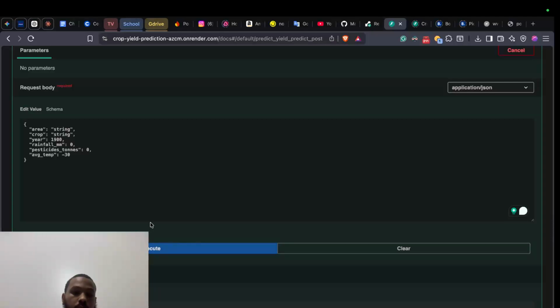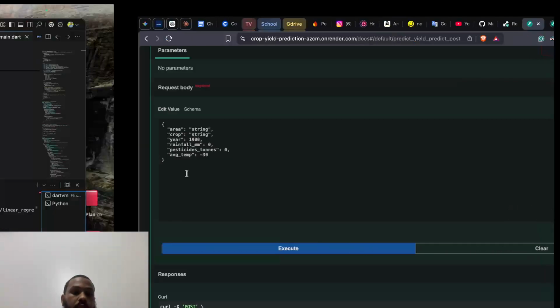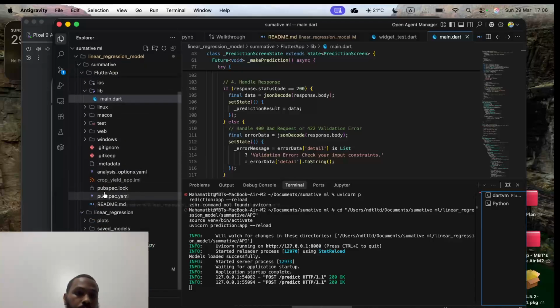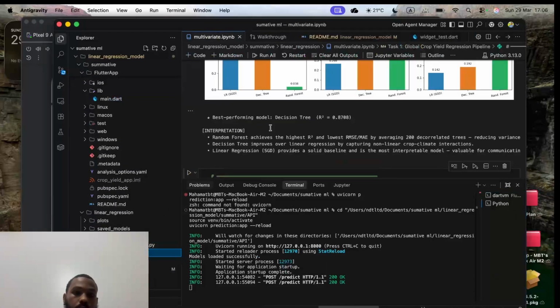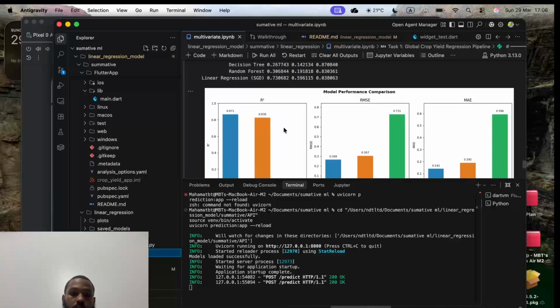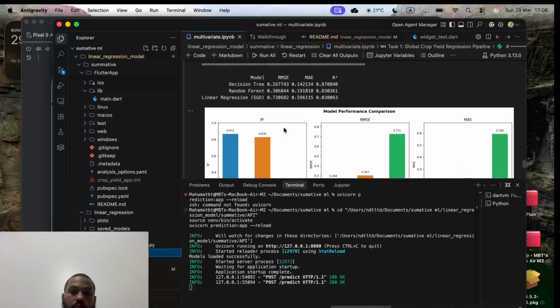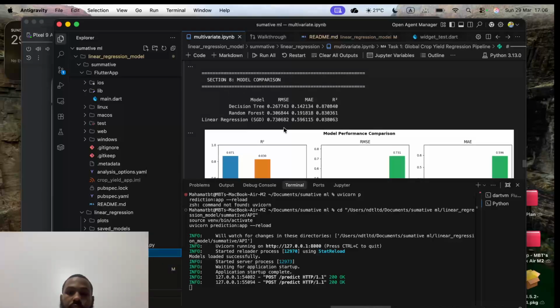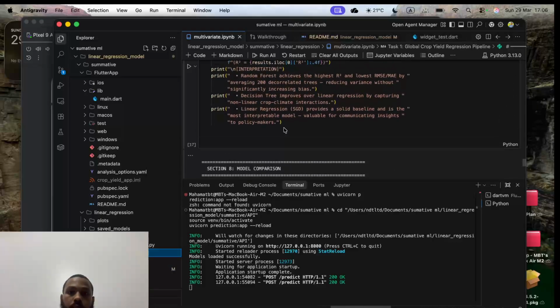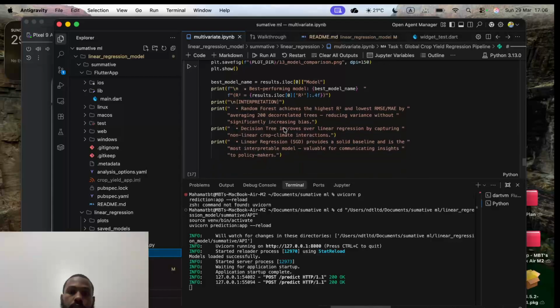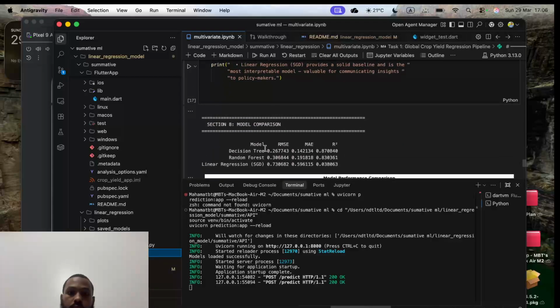So let's go to the model creation and the notebook explanation. Go back here. Moving over to the notebook, this model focuses on predicting crop yields using volume and variety rich data. I trained 3 models, which are here: decision tree, random forest, and linear regression.